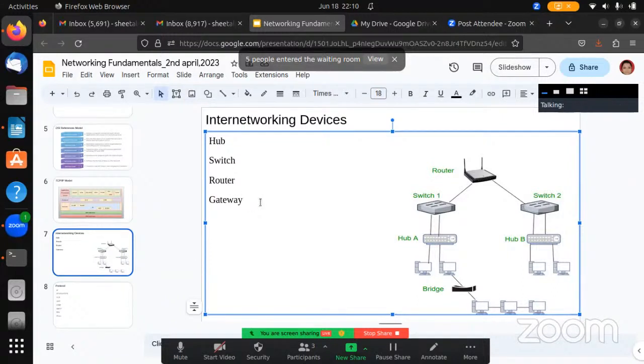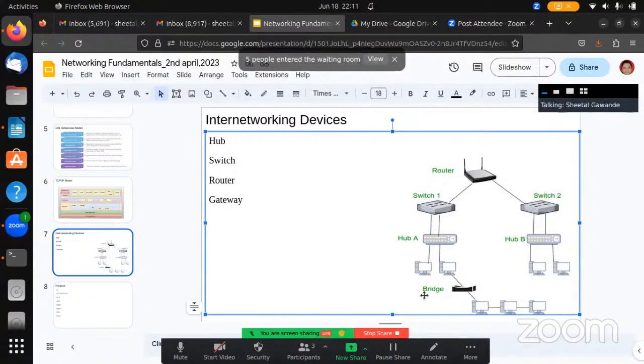So these are the interconnecting devices. These are the four interconnecting devices we can have: the hub, switch, router, and the gateway. Then the bridge is there, which is again a layer 2 device, but it is used in the internal network only, to utilize the full bandwidth of the network, the true bandwidth of that connection.